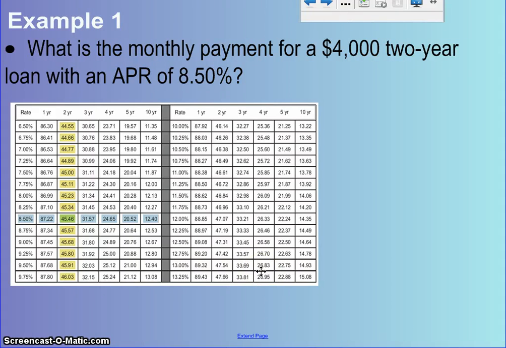Now we're entering into the second chapter of the fourth unit, and it's on loans. We're going to read a monthly payment from a table, compute monthly payments using a formula, and then compute the finance charges on the loans.